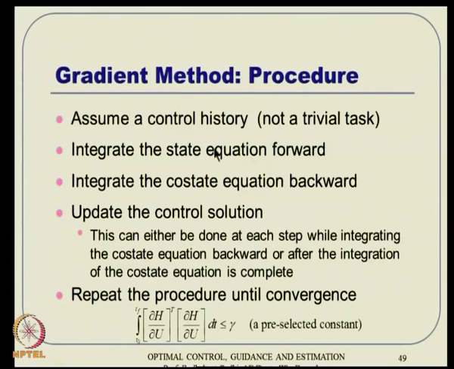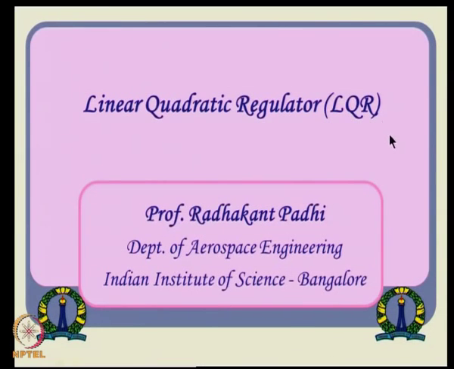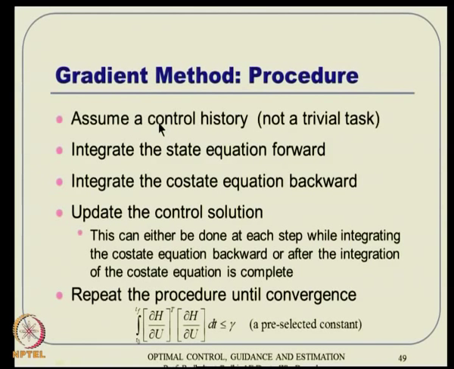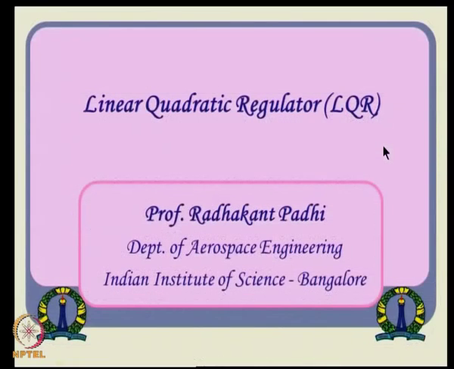Alright, so this procedure needs to be repeated until convergence, and that is what the gradient method actually is. On the way we have given some examples also, including a Michel turning example, which is a little more realistic problem actually. Then there was a quasi-linearization method also in that particular lecture. So, if you are interested, you can go back and study that as well.